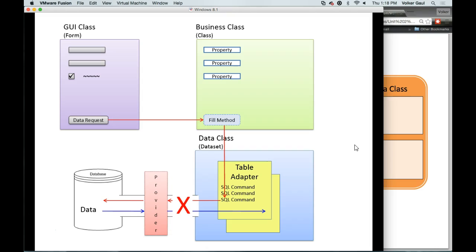Today, that doesn't happen. We don't issue connection commands. We say, gimme, and we say fill, and it just makes the connection automatically. Because when this table adapter does its stuff, it makes the connection, receives the answer, and immediately cuts the connection. Maybe thousandths of a second. Very efficient, and lets the database be used by multiple users.